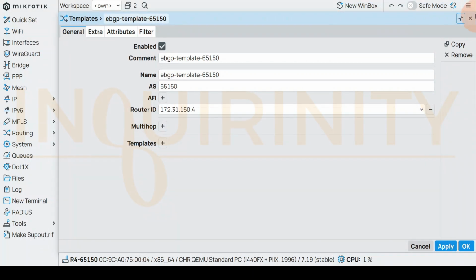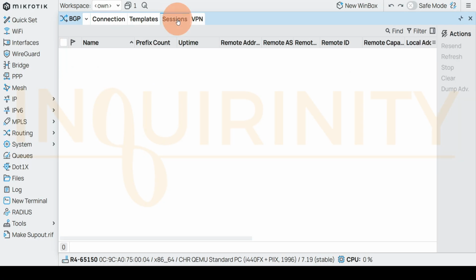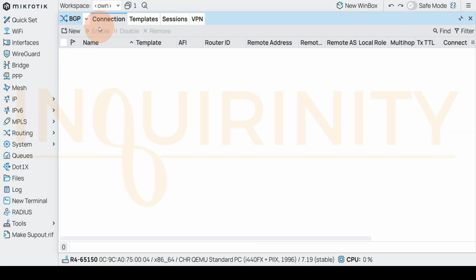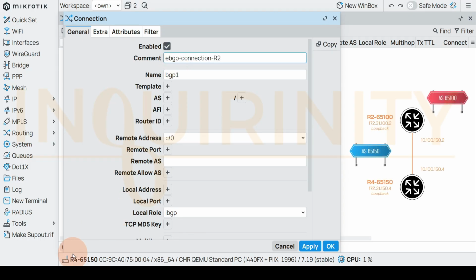Now let's close this template, and obviously we don't have any sessions yet, so we go to connection and click new. This will be the eBGP connection to our R2. We are R4, so we'll copy this comment to the name.